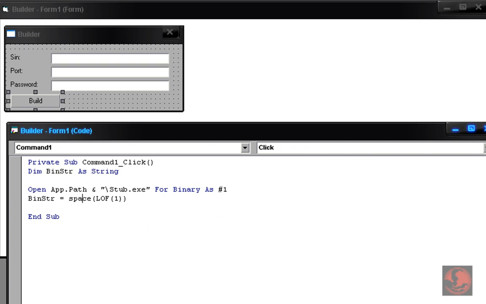And then we need to get the binary information. Okay. And then we're going to put it back in. And then after that, we're going to add a delimiter.